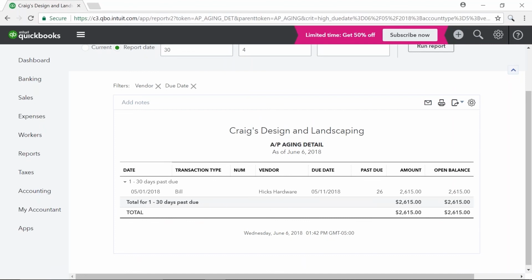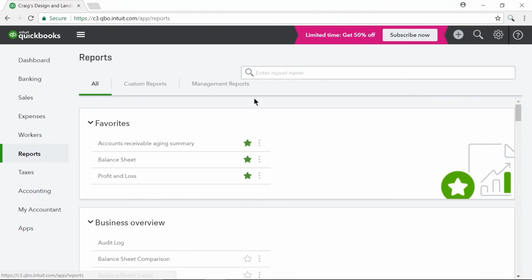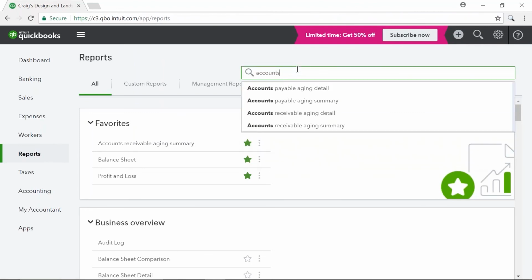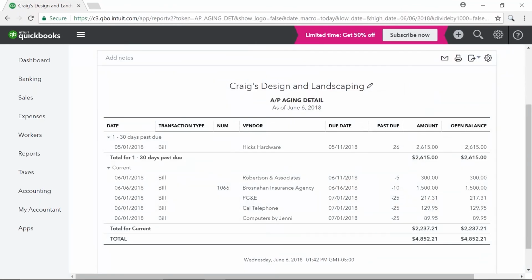There's also a detail report though. If you're looking for the actual transactions themselves right away, you can run an accounts payable aging detail report. Now this report is going to give you largely the same information, but it's chopped up in a different way. Like right here, we can see a listing of all of our bills, and we can also see how much money we owe total. But instead of organizing it by vendor and just giving us a single number, it's giving us the actual transactions that make up those totals. And it's dividing them up by aging period.